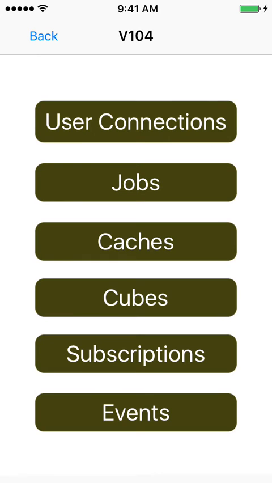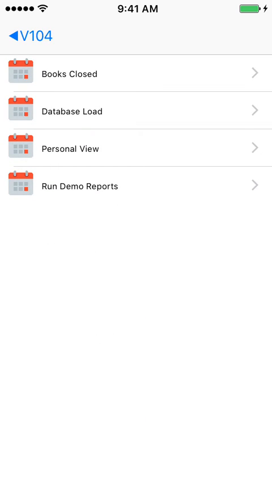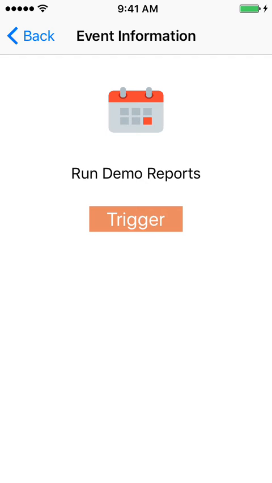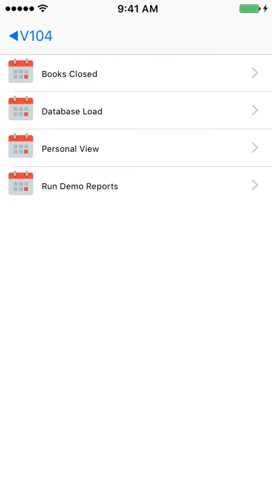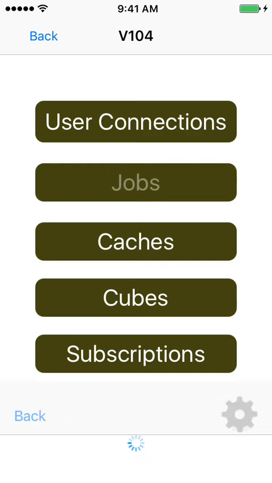Since we don't have any jobs running, I think the other job got completed. What I'm going to do now is, I created this for demo purposes, one trigger called run demo reports. So I'm going to trigger that. Okay, it triggered successfully. It's tied to a subscription, so that subscription should run multiple reports.